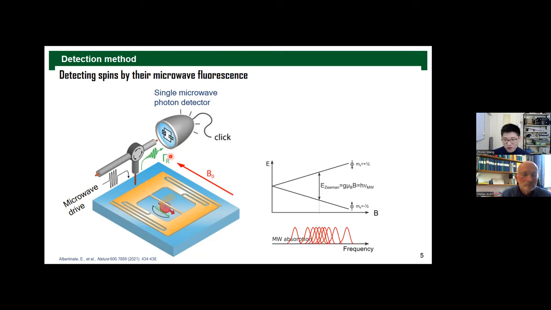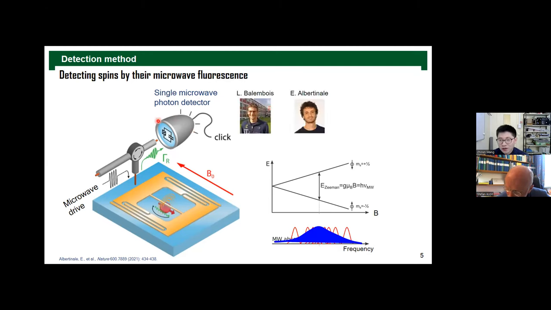And in practice, for sure, there's not only one spin inside the crystal, there are more spins. It's an ensemble. And each one of them has slightly different transition frequencies due to the local electric and magnetic environment. At the end, we have this inhomogeneously broadened spectrum. So in our experiment, what we want to do is to use this photon counting method to measure this spectrum and do some time domain measurement. And this detector is a key point to allow this experiment. Two previous PhDs and another PhD in our lab have been working on this with this new version of the photon detector. And finally, we reach single spin detection.